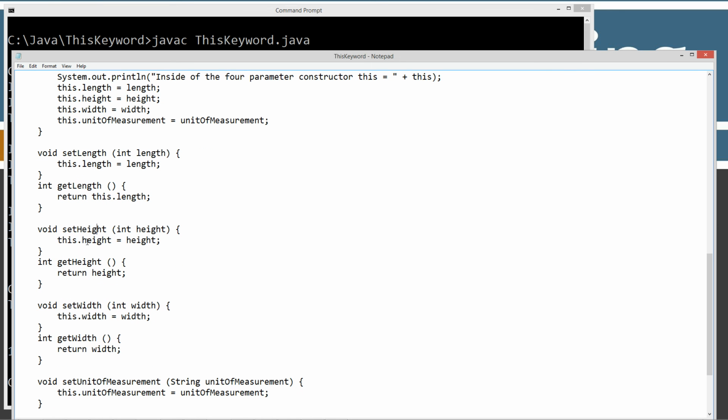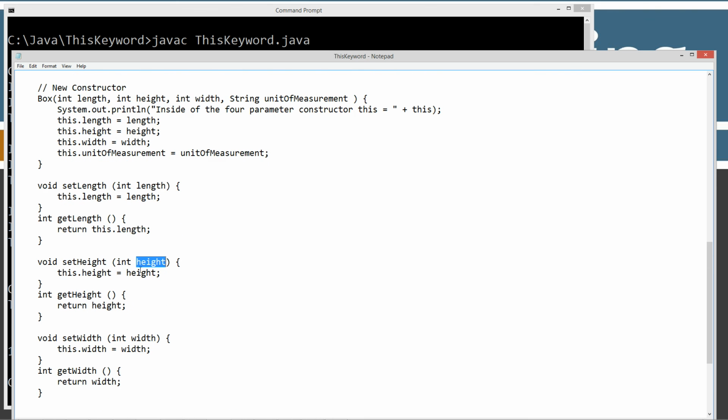So in all the setter methods, I've changed the name of the parameter variable coming in, and then we set the instance variable, which is this dot height in this particular case, and assign it the value of height, which is the parameter variable.